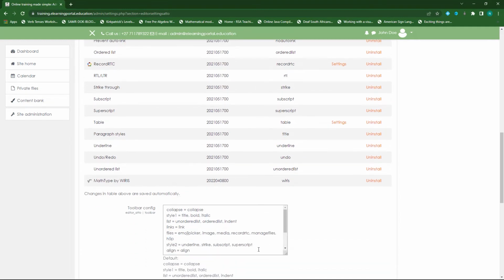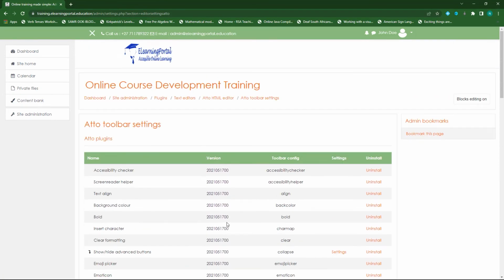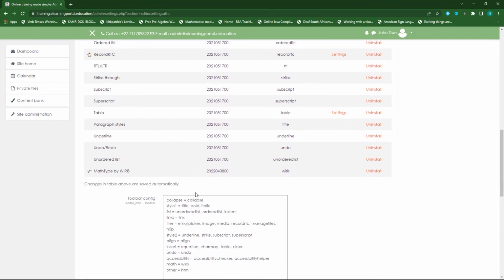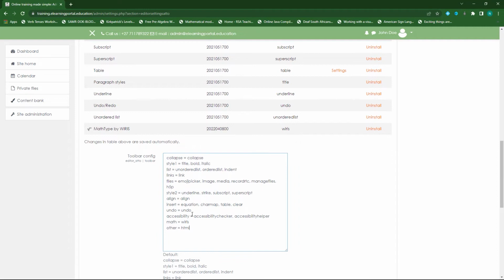It's in my list and you'll see it when you expand this box. You'll see it under maths. Okay, so my shortcut menus will be visible on my HTML editor. Okay, if it's not there, copy this shortcode, copy it, and make sure you paste it somewhere next to any menu item here.